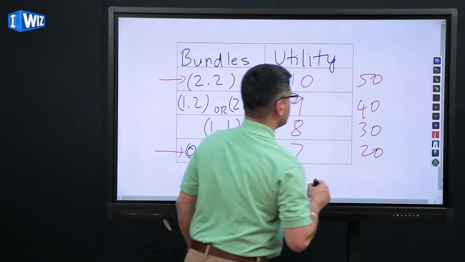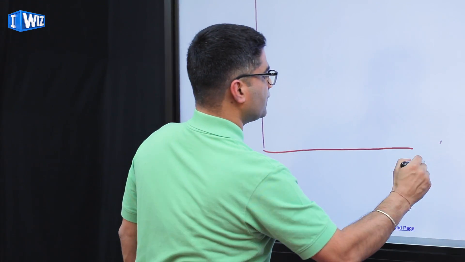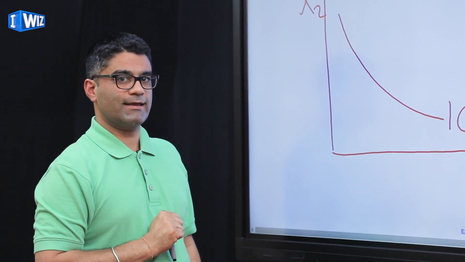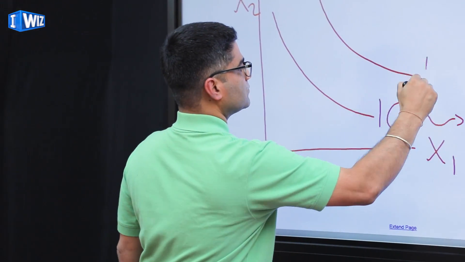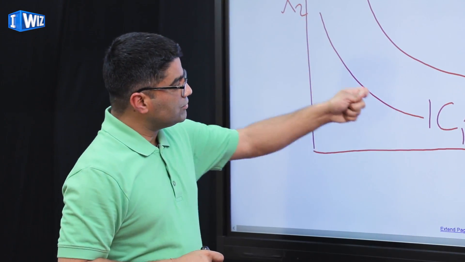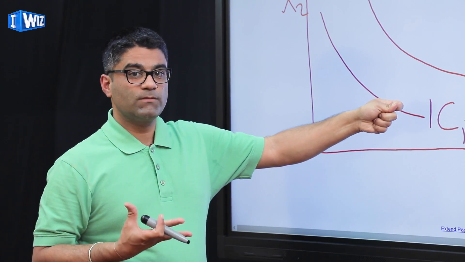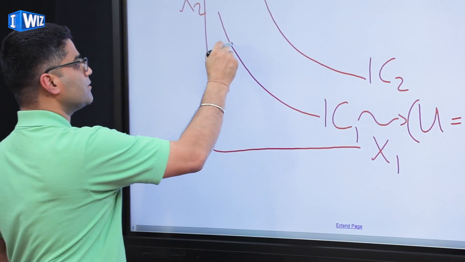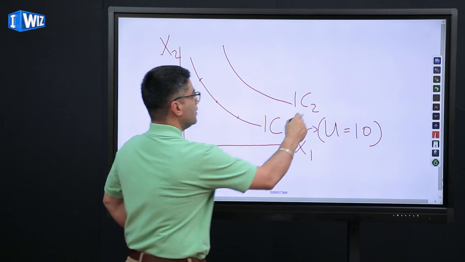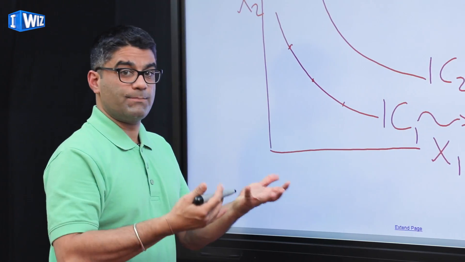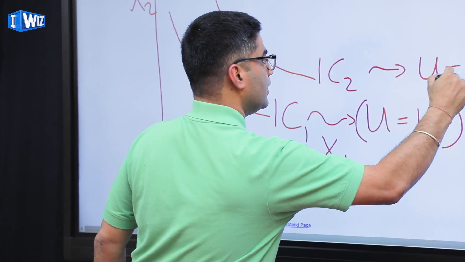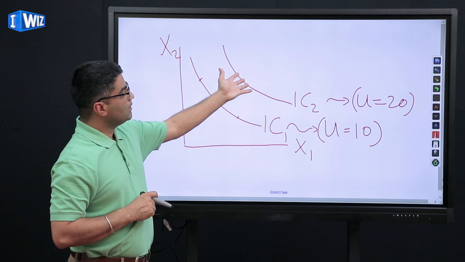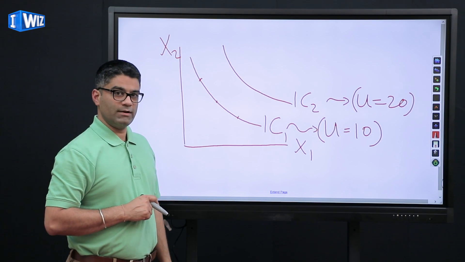Let me just do one more thing before we conclude. If I draw indifference curves, what do you think you can tell me about the level of utility on this indifference curve? Every point on this indifference curve gives you the same level of happiness, which means there is going to be a utility corresponding to this indifference curve, because every point on this line is going to make you equally happy. However, every point on this next indifference curve is going to give you more happiness. So we can say that the utility on indifference curve 2 is going to be 20. The important part is for you to understand that you are getting a higher level of utility from indifference curve 2 over indifference curve 1.